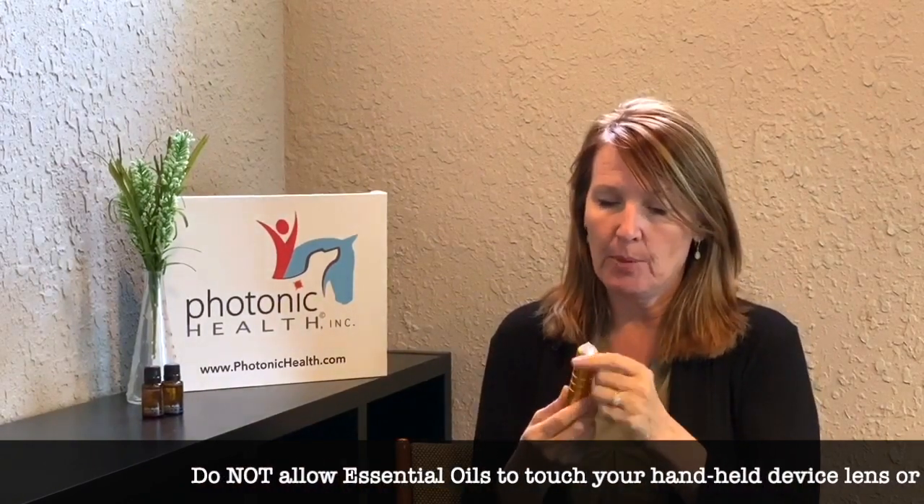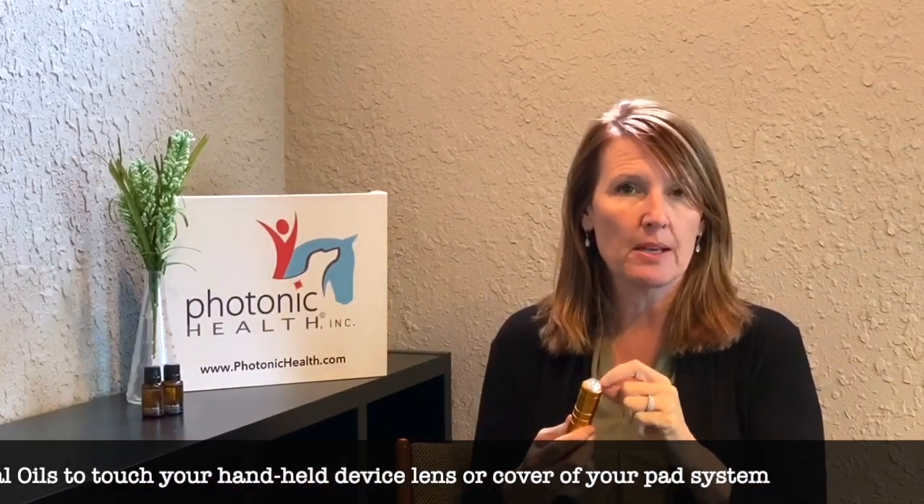The last tip pertains to your device. On your device you have this little lens — it looks like a little plastic piece but it's actually made out of polycarbonate and it is handmade. These are a little bit costly to manufacture because of the handmade nature of them, and essential oils will dull this and will actually create cloudiness on the lens. So you always want to do red light first, and when you are completely done with red lighting, apply your essential oils and make sure that the essential oils do not touch your device — especially the tip of it — so that you can ensure the integrity of the lens and get the best light penetration possible.